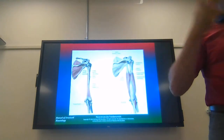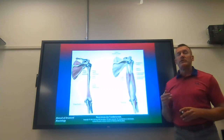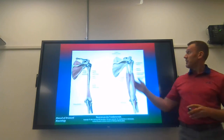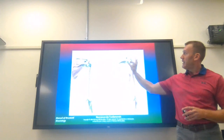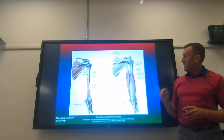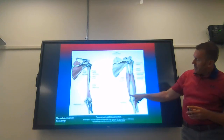Supra is above, so infra is below. So infraglenoid tubercle would be a process just below the glenoid fossa. So this is our long head, and then we have a medial head that we can barely see. It kind of peeks around, and then it reappears down here.